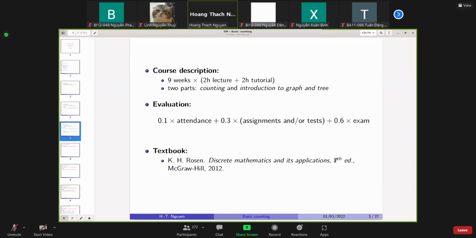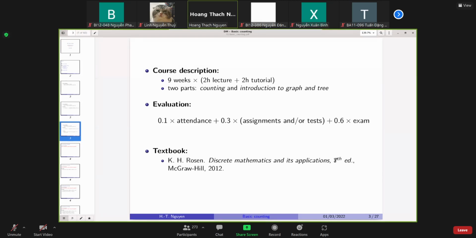Specifically for the counting part, we will use materials in chapters 6 and 8 of the book. Chapter 7 is about probability, and we will not talk about probability.